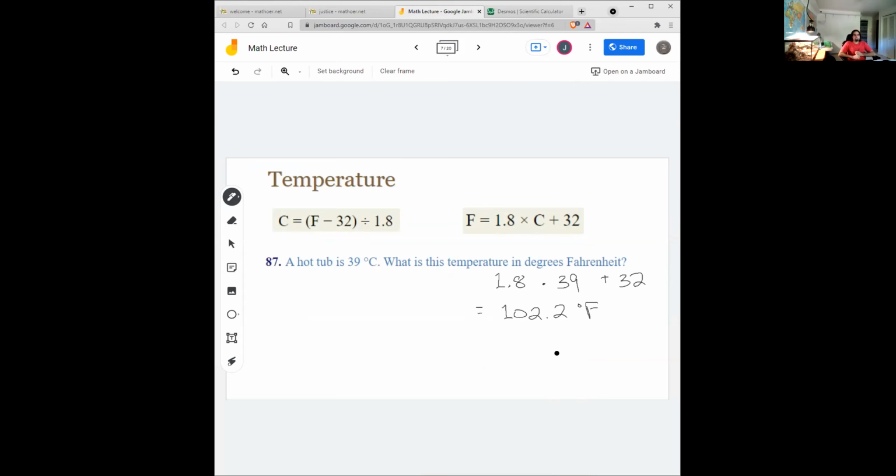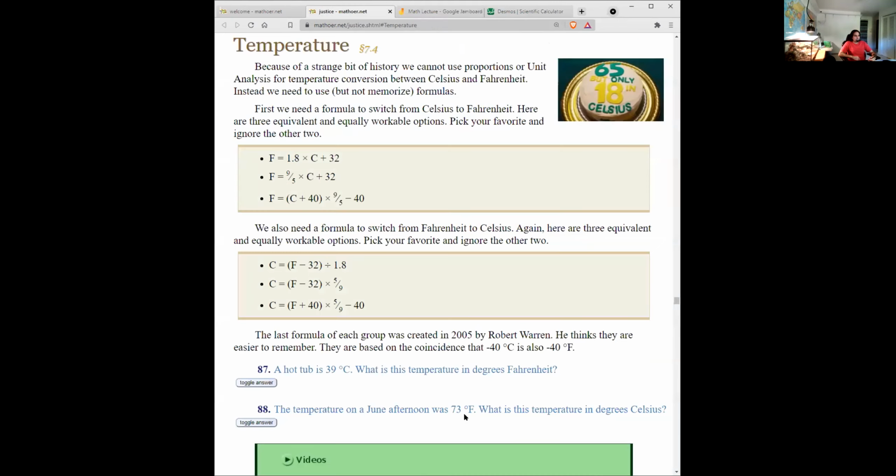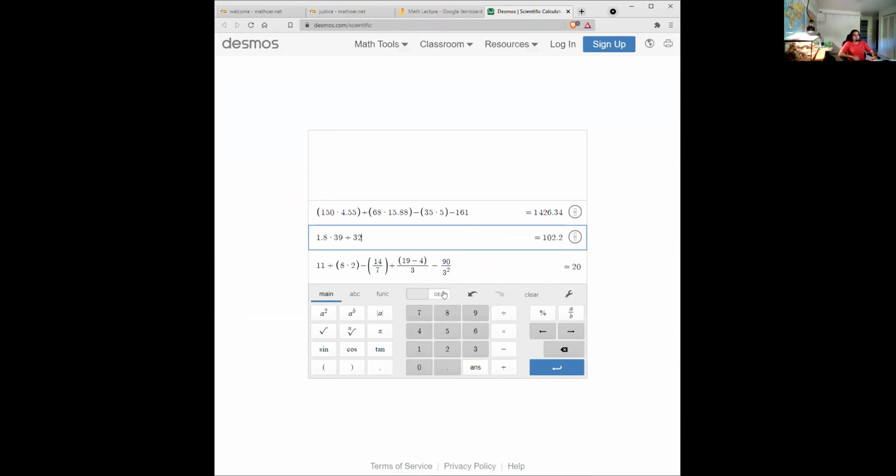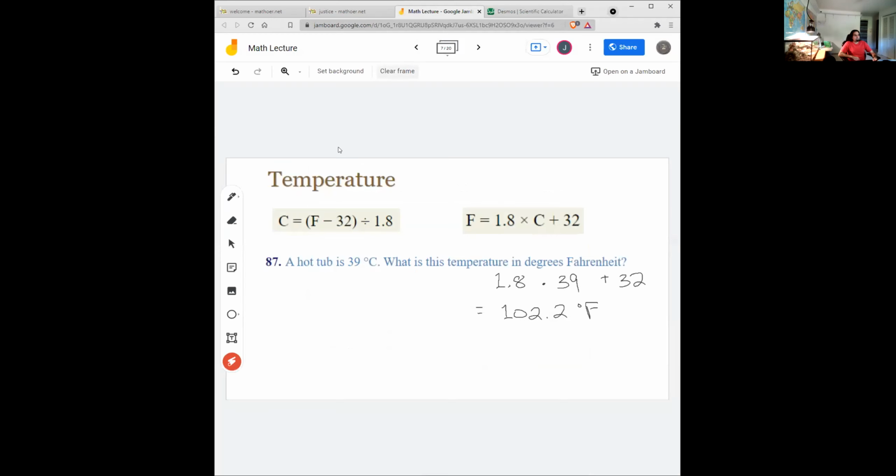Everyone okay with that? Should we do the second problem where you put in the Fahrenheit and get out the Celsius? No one is saying to. Okay, so the same thing, plug in the number, first subtract, then divide. Your calculator can do this for you. And you get out your answers. So that's all they care about with temperature is can you plug in something in the middle of the equation and dump out something on the side.